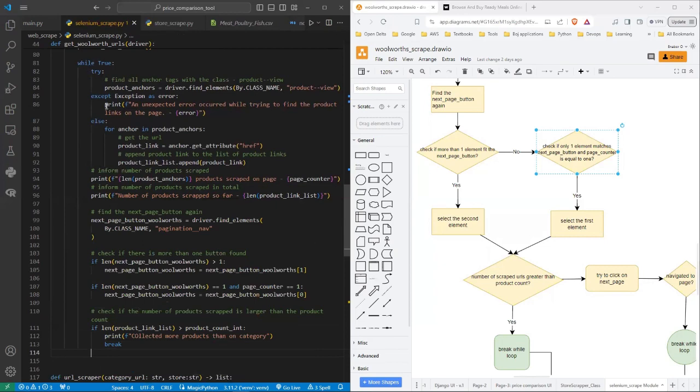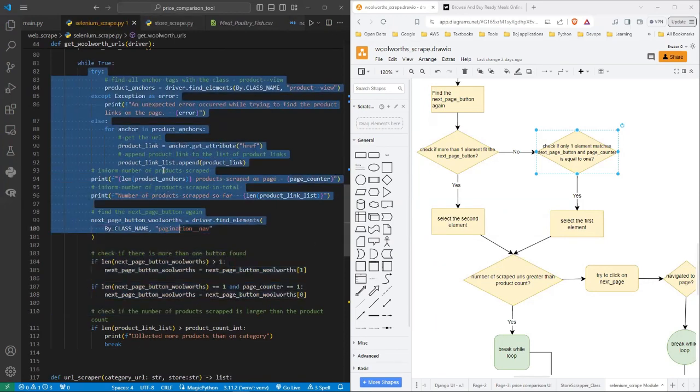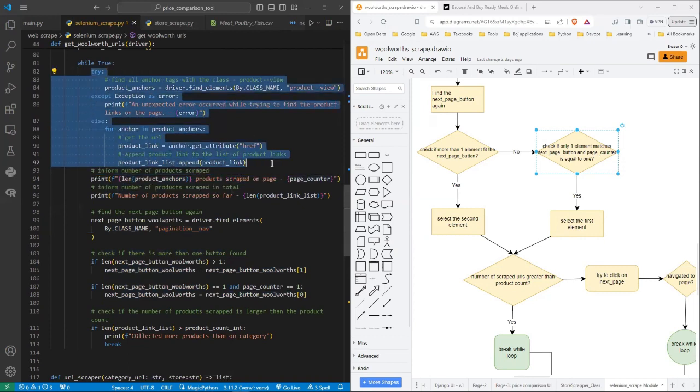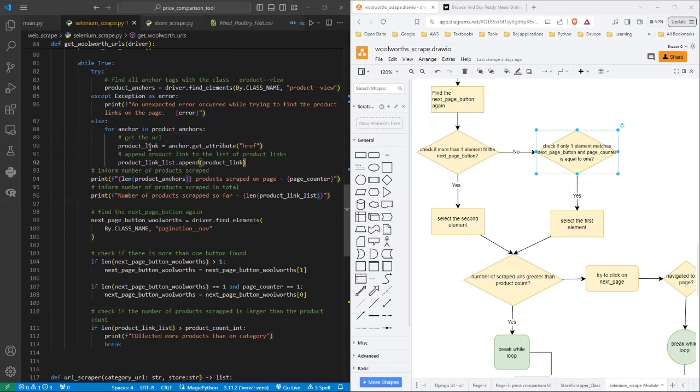And here we have one try and except, right? So one try and except, however, most of our information, right? So we put this else here, all right? So if this works, we got this going on, so this is going to execute. And if it doesn't work, this is not going to execute. It's just going to go here, print the length of number of products, page, okay, cool, fine. If length of this is that, okay, fine, cool with that. And then it's going to be breaking somewhere else here, okay?